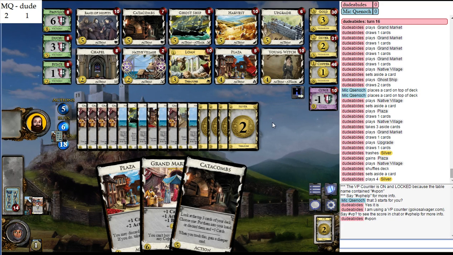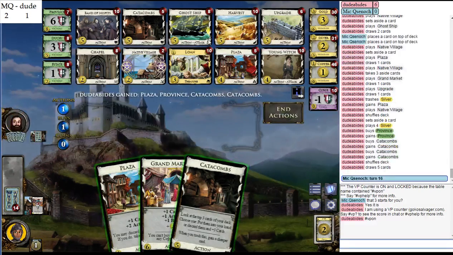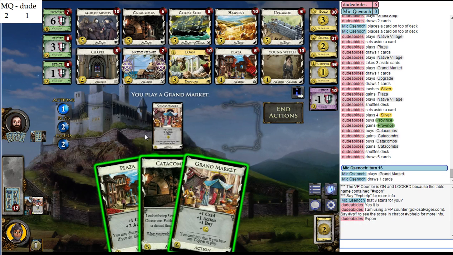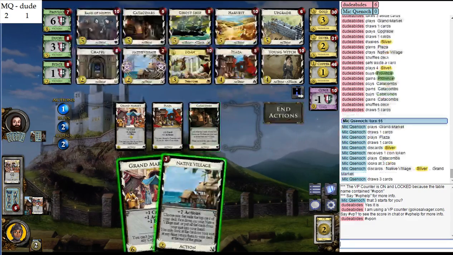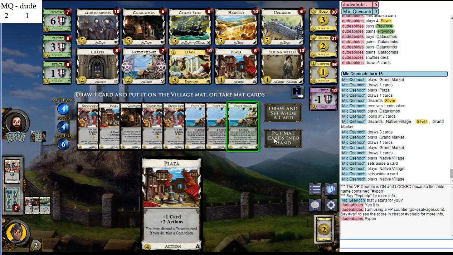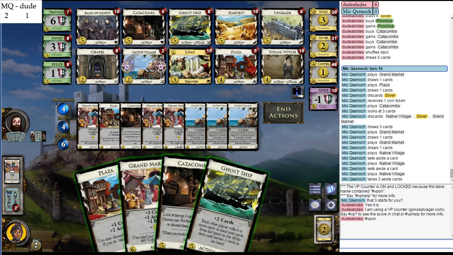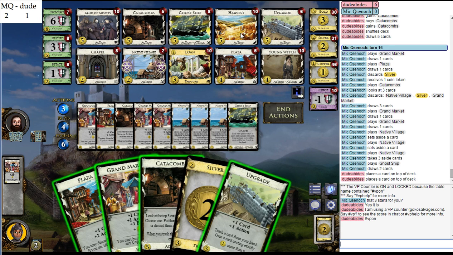It's possible I should have gone for the upgrade there. And then I would have had a shot at emptying piles on him. Oh well. Oh, I should have played the plaza first. I don't really want this silver in hand. I'm not sure I'm going to draw through it, but we'll try. So I can upgrade a plaza into an that'll help.